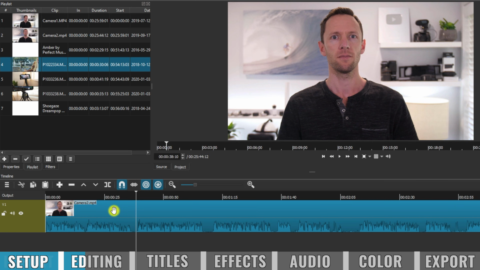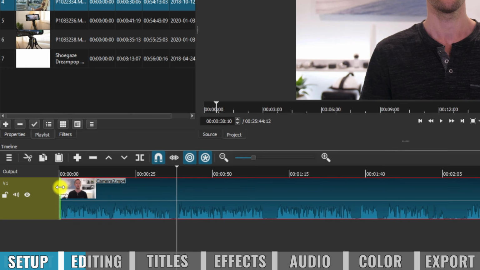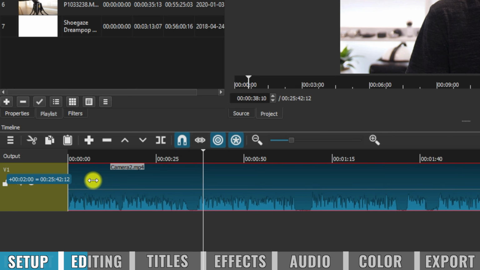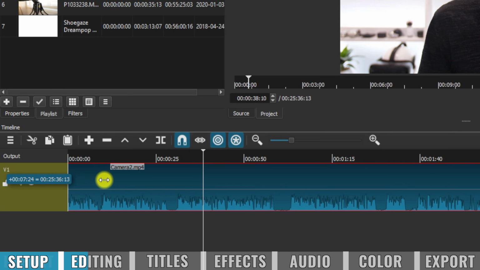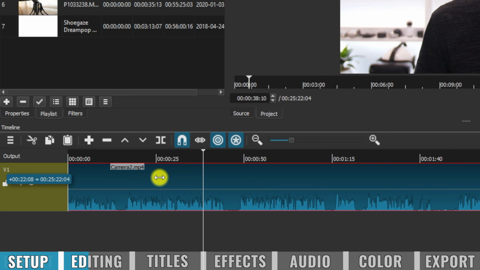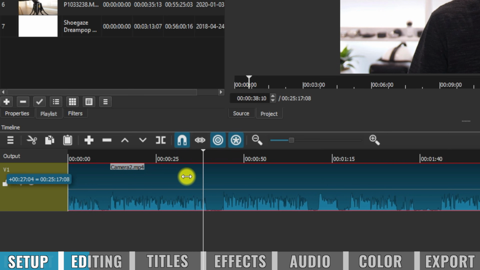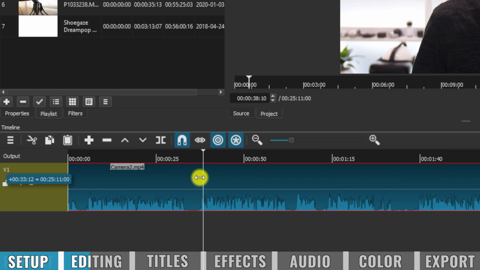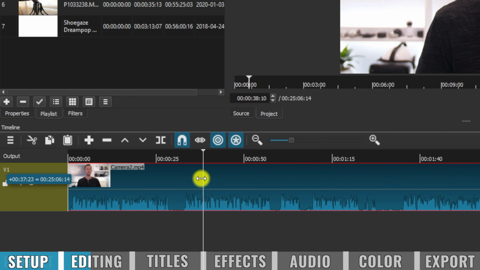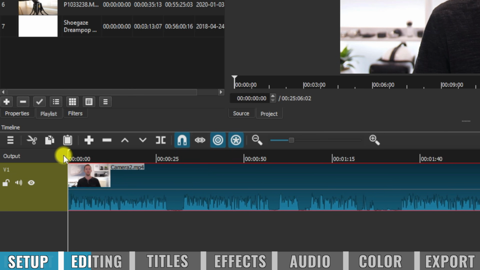Another way we can do it is we can select our clip. We can come back across here to this left side and you see it goes green and we get two little arrows. If we click on that and hold down our mouse button and just swipe across to the right a little bit, you can see that it starts moving our timeline along. And all we need to do is keep holding down that mouse button until we reach the point where we want our video to start. And then we just let go and our video will now start at that point. So if I let go now, then our video now starts at this point. So you can see there's a couple of different ways to do things.